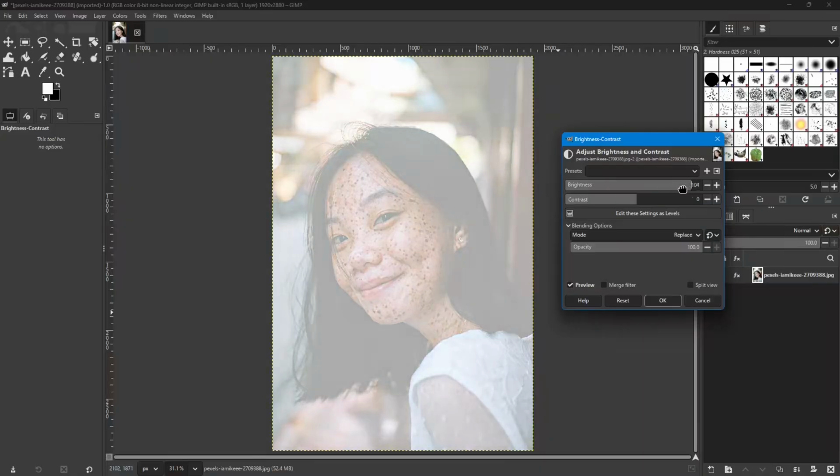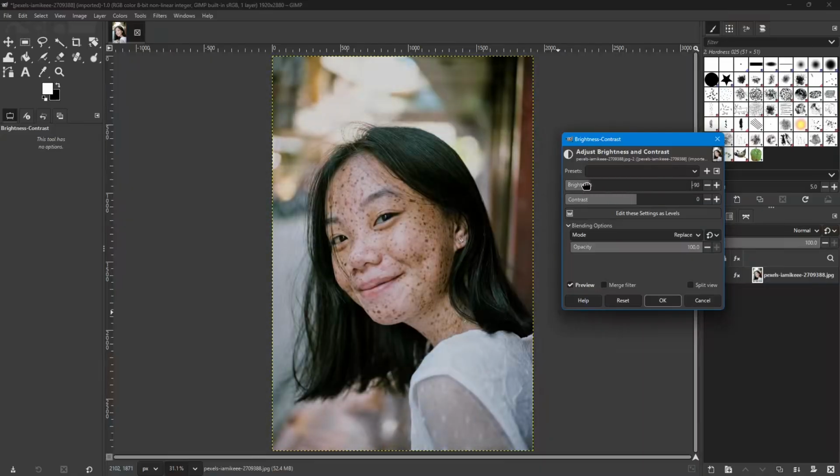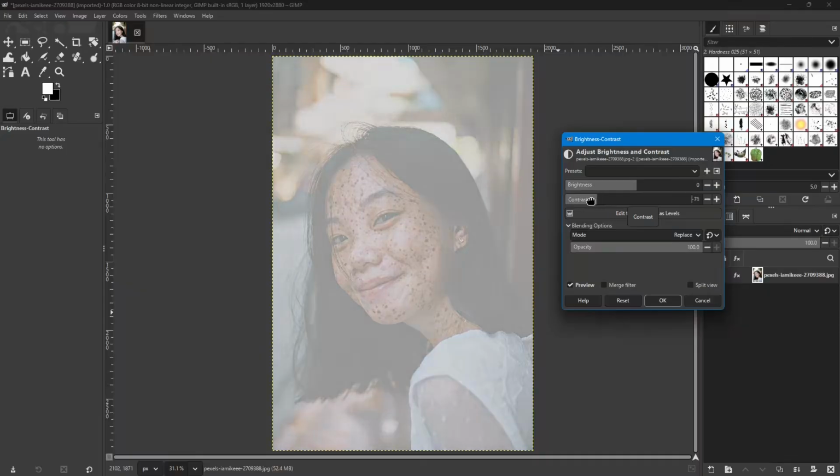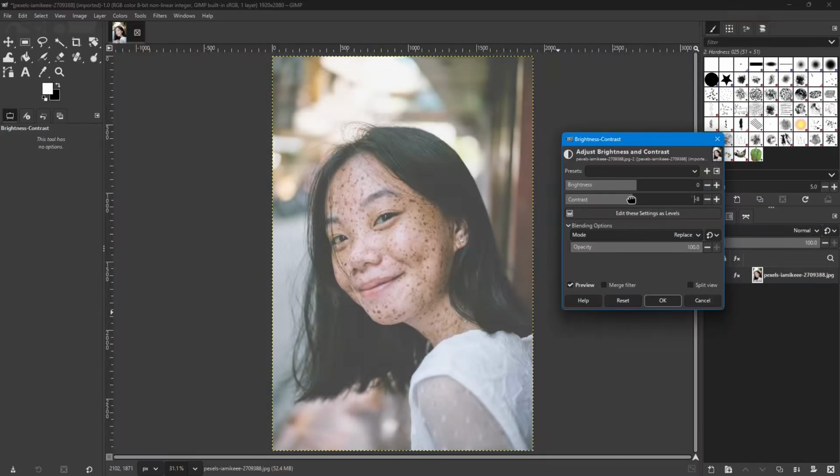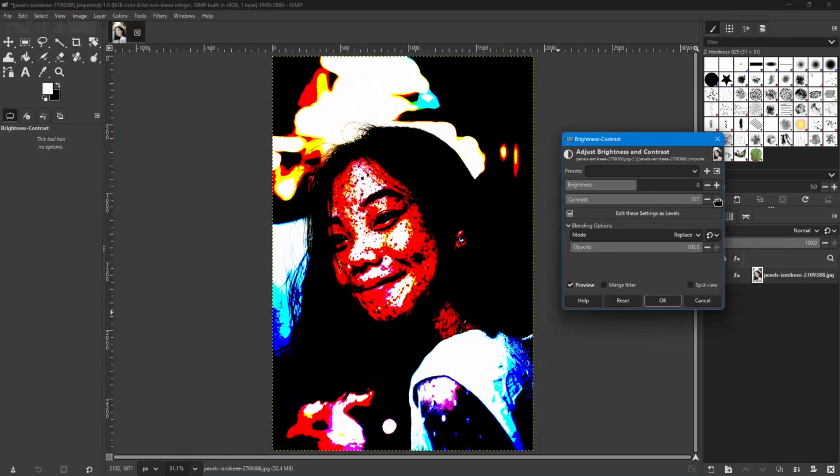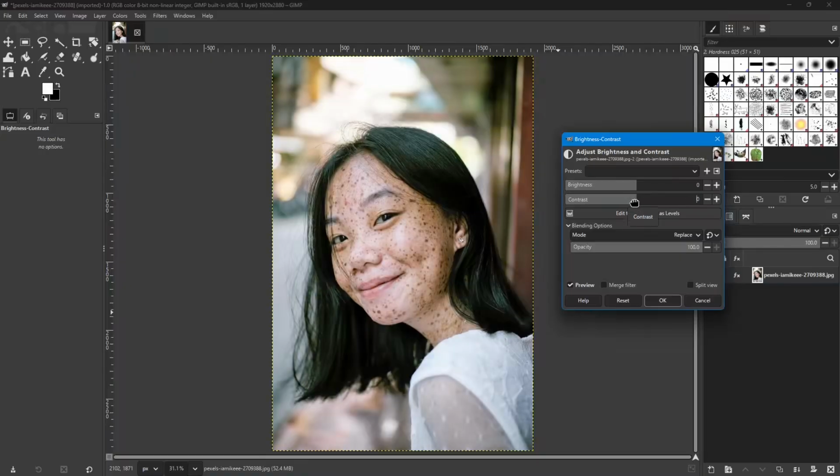adds light or removes the brightness, changes the brightness, and the other one, let's see, I want to set that back to 0. The other one improves or heightens the contrast between the darks and the lights. See, if we go down, everything gets washed out to gray. But if we go up, everything moves towards black. So these are two settings that you can fine-tune to increase the brightness and the contrast of an image, which contribute to how vivid the image is.